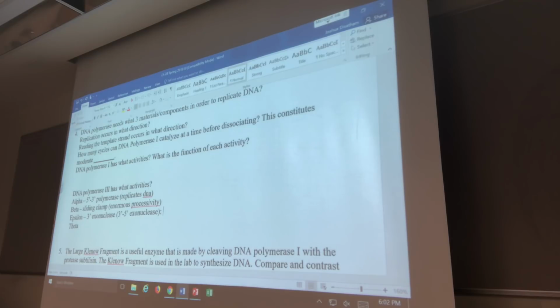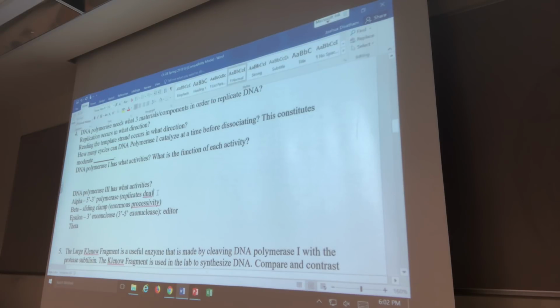This is your editor function with DNA polymerase 3, or any polymerase that has that activity. What this activity's job is, every time the wrong base is added during DNA replication, this activity will remove that incorrectly paired base so that DNA polymerase 3 can put in the correct one, to try again. This is your editor though. Which activity actually detects the error, proofreads the error in the first place?